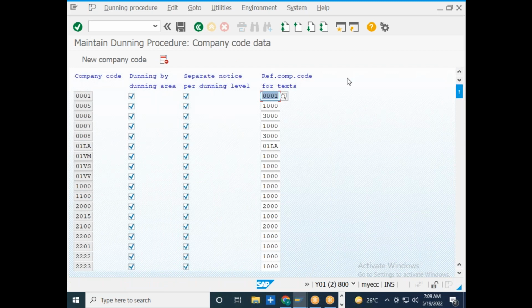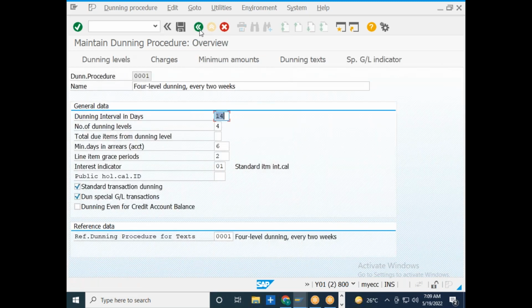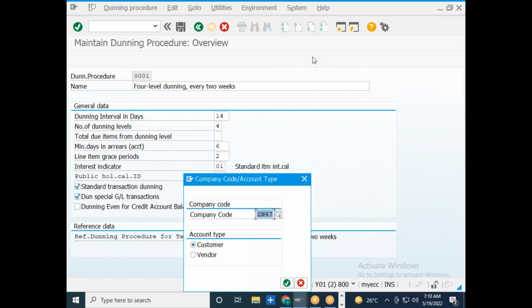You need to create the relevant dunning procedure and maintain it further for your company or the manufacturing plant. It is simply the levels that you are going to maintain over here. So what are the dunning levels? Every 14 days I will be sending one reminder. So the number of reminders I will be sending is 4. Like that you need to create a dunning procedure over here.